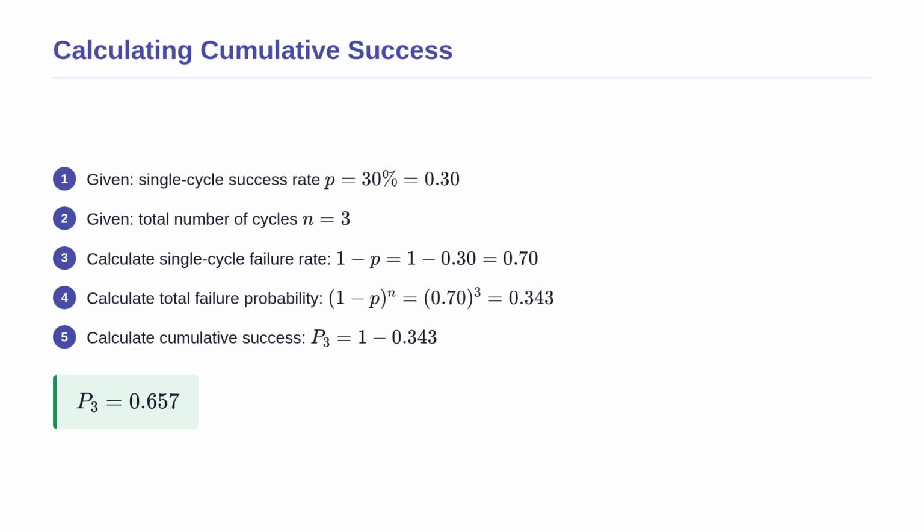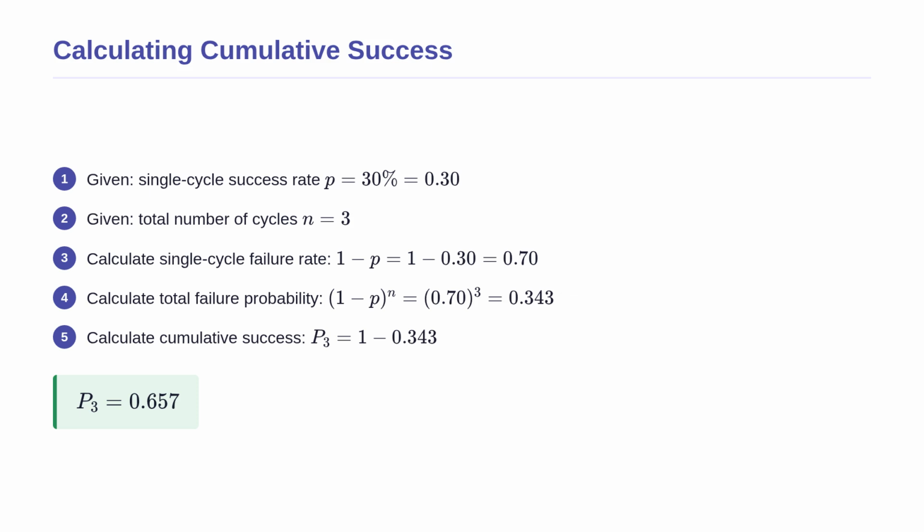Let us see this formula in action with a concrete example. Imagine a couple consulting with a specialist. They learn their chance of success per single cycle is exactly 30%, and they commit to 3 complete cycles. First, we identify our given values. P is 0.30 and N is 3.